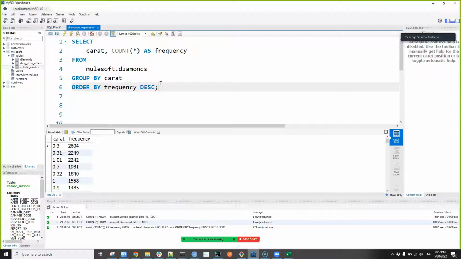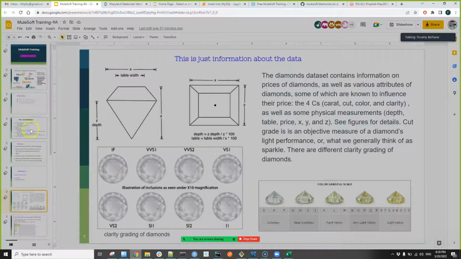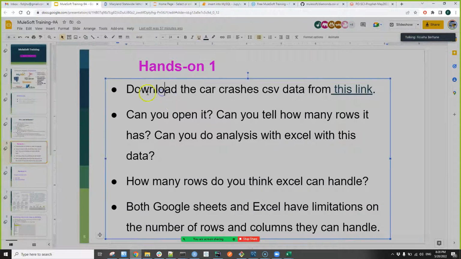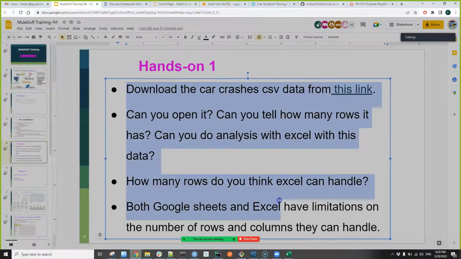Data sizes that you cannot open with Excel, you can put in databases and analyze them. Databases also handle sophisticated kinds of analysis. In this one, we were not able to open the data with Excel. When you have more than 1 million rows, you cannot open it with Excel.